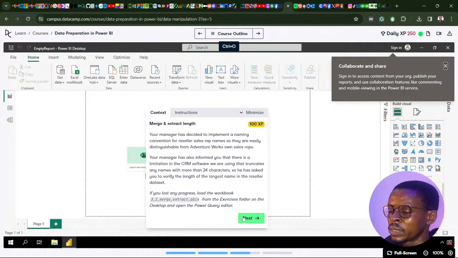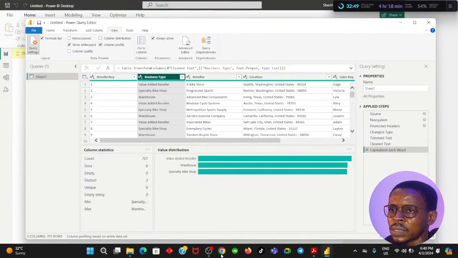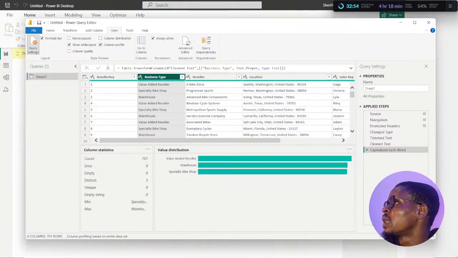Okay, so we didn't lose any progress. So let's continue with this reseller dataset. Yep, so I could just name it as the reseller dataset right here.